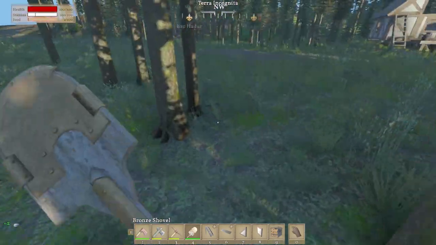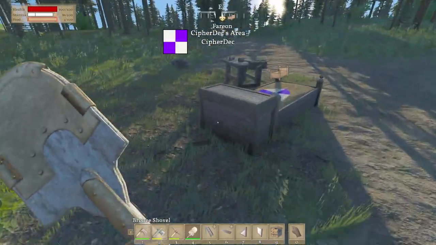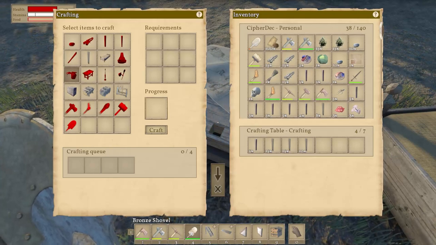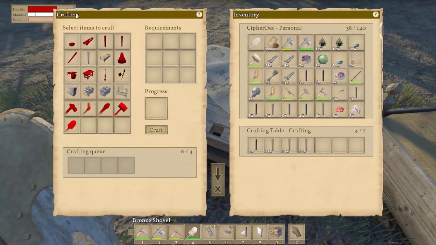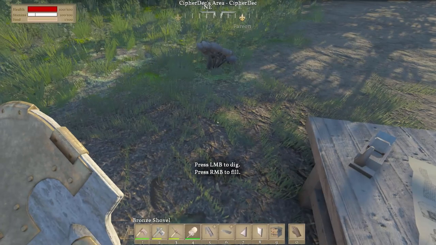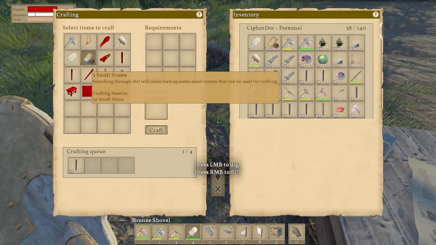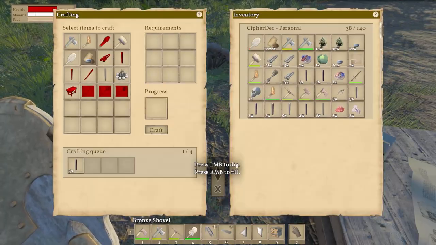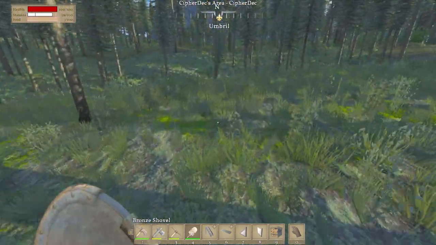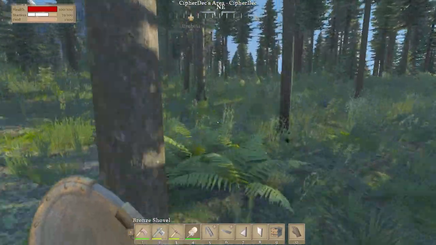Wow. I honestly cannot remember where I got clay. We need clay, though. Let's see. Let's go over here. Clay. It's not a thing. Let's check our inventory. Small stones. No clay. Alright, let's go. Let's go look for clay, because I can't not have clay.